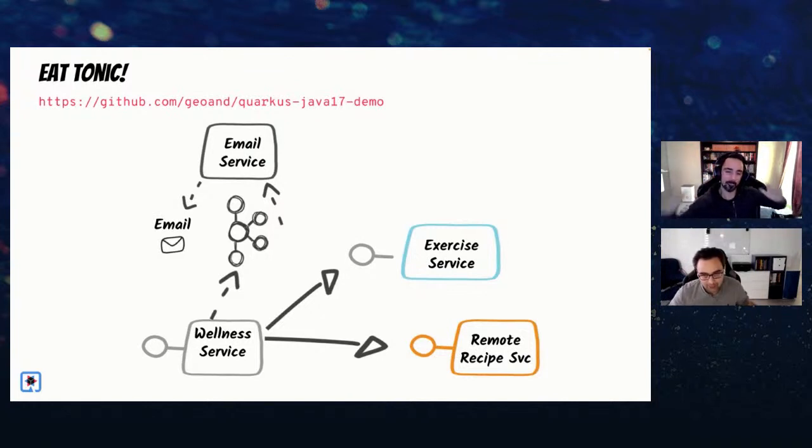Anyway, so how is it going to work? We will have a remote recipe service, which is an existing service that will get you recipes. So you will pick chicken or whatever, and that will give you recipes. And if this recipe is not really healthy, it's going to call the exercise service that will get you some exercise. Meaning that if you eat that, you will need to do some exercise too. Both are aggregated inside the wellness service. And when you do your order, it goes to a Kafka topic, and the email service reads this Kafka topic and sends you an email.